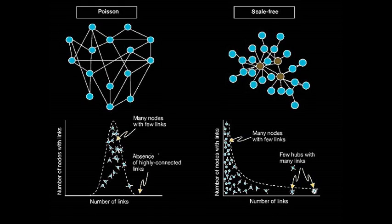In the real world, both in the biological world and the world we live in, things resemble more scale-free networks, in which certain points have many connections and other points have few connections. And actually, the points with many connections have a higher probability to make connections than the points with fewer connections, proportional in some ways to the number of existing connections in the hub. And they exhibit this: this is the number of links, and this is the number of nodes within the link. You see there are few here with many links, or hubs, and many with few.